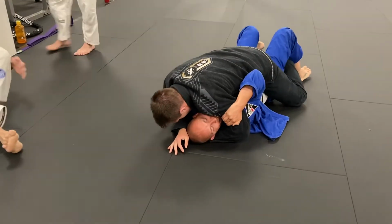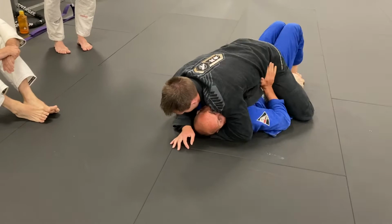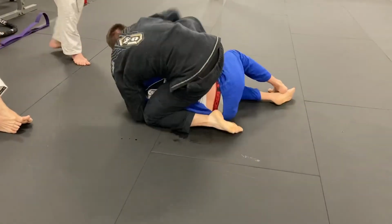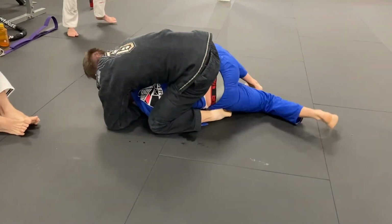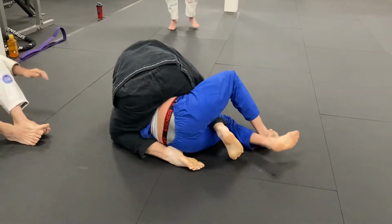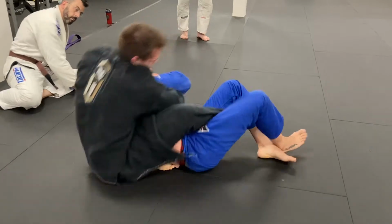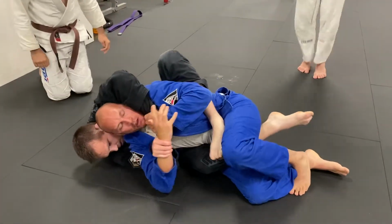Shelby doing a really good job of controlling Chris's head through the cross face with his left arm. See how Chris Graham's fighting with his legs. He's got the hands on the hips, looking to create space to bring a knee through, but Shelby did a really good job of staying high. He's staying above Chris's hips with his own hips. He's trying to get behind him. Chris Graham has a foot trapped, but if Shelby were to fall to his right shoulder, he could turn this into a back take, like so. Now he's got the left foot posted on the hip.